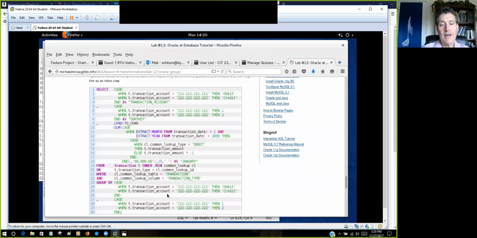When transaction account is all twos, then credit. And that will create two separate rows in our result table. Okay, so in memory, Oracle builds a result table, right? And this case in here in the group by will give us two rows.